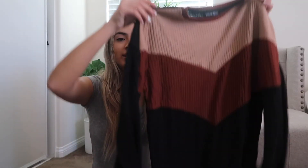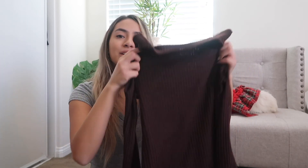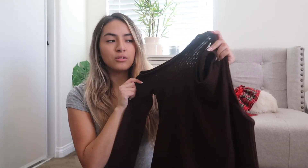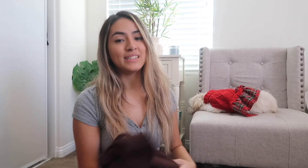Next I got a sweater dress — it's pretty long, but I've been wanting sweater dresses for the winter so I can match it with tights and boots. I think it would look really cute for a date night. And then here's another brown shirt — it has a cold shoulder detail which makes it look a little more fancy than a regular long sleeve. It's also ribbed and a really dark chocolate brown, which I love.